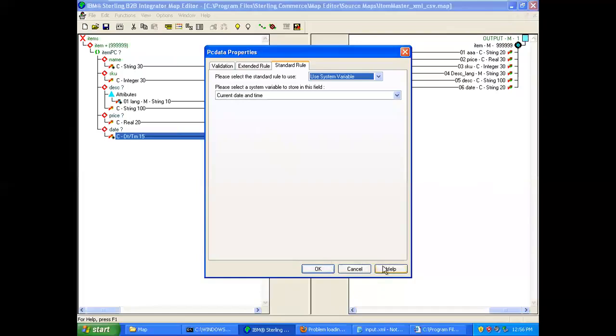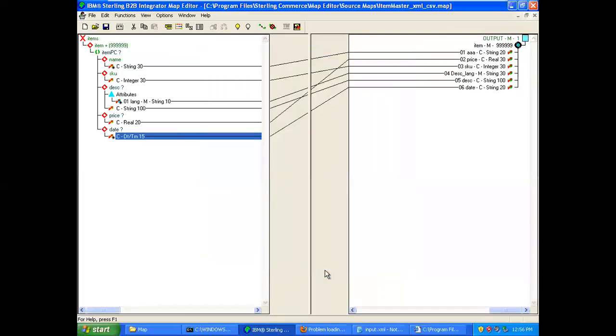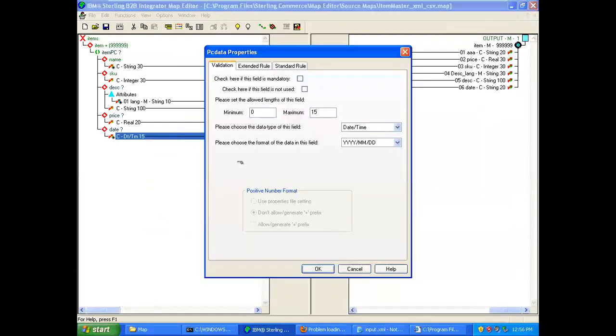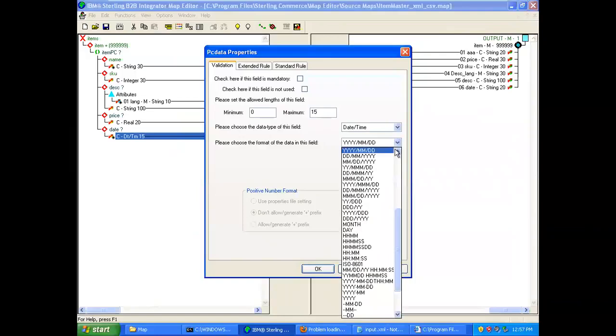Hello, JP. I want only the year as output, not the whole date. Can I get it? So we pass the current date, and in the output I require only the year. You just need to select the correct format here. You need only the year, right?